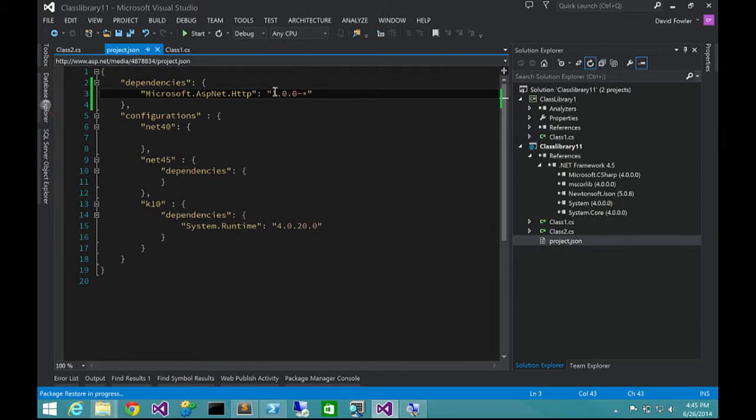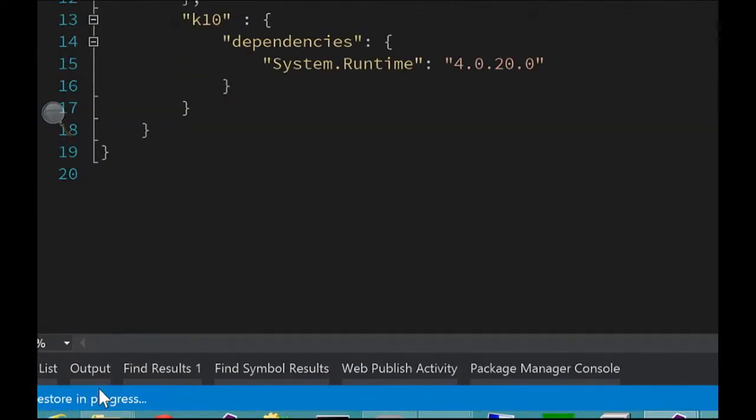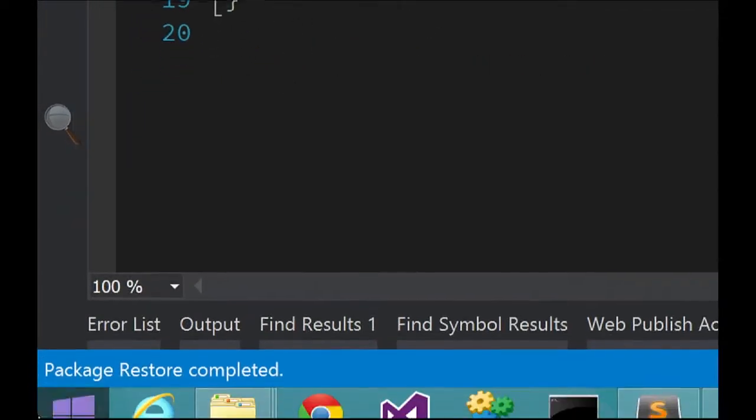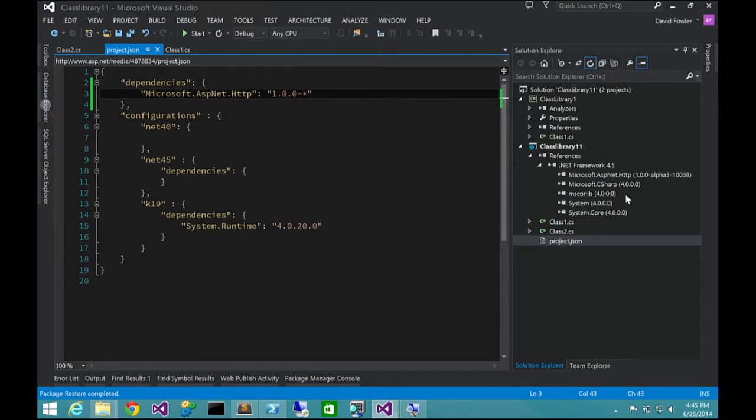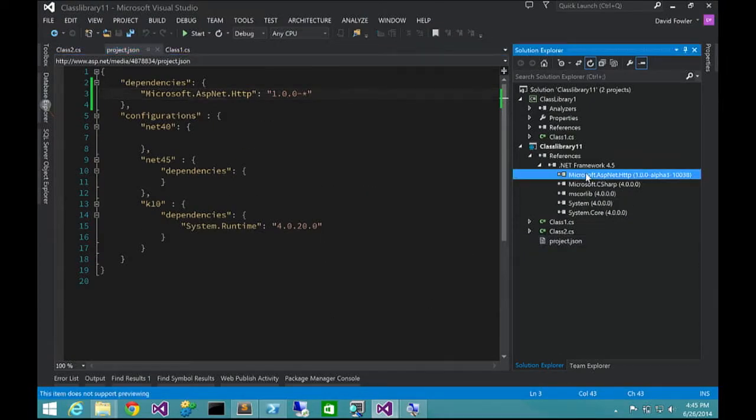Nice. And we actually use this a lot for our build process. We actually build our entire stack this way, which is pretty cool. So in a few seconds, when it says restore in progress, it's beautiful. Imagine it's actually animated and spinning. It's complete, and now we have Microsoft NET HTTP, which has no dependencies.